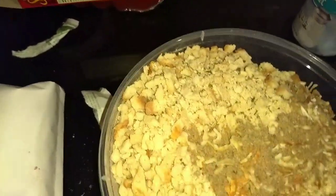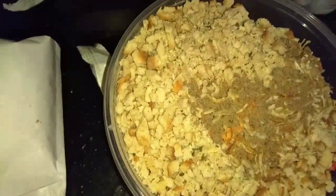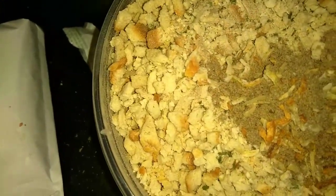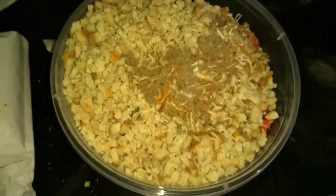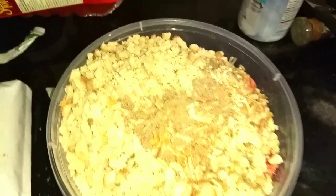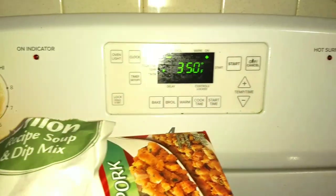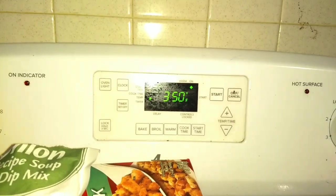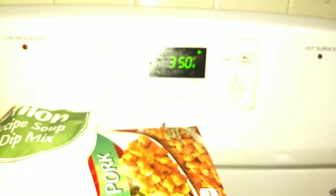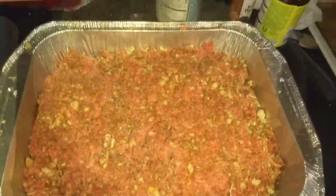The best way to do it is to go ahead and start combining everything. The best way to do it is to use your hands — a spoon works too, but your hands will do better. I probably should use a bigger bowl, but combine everything really well. I will be back once I finish combining everything together. I have my oven set to 350 to get hot, and when I put it in I'm going to put it on 375.